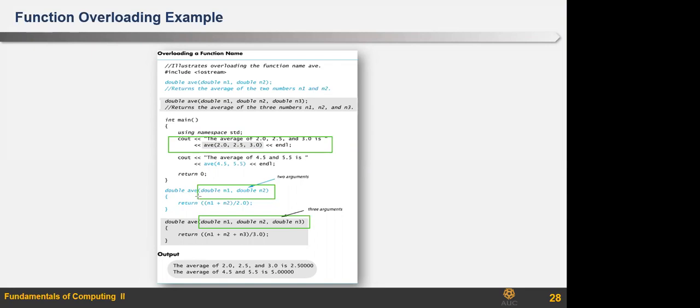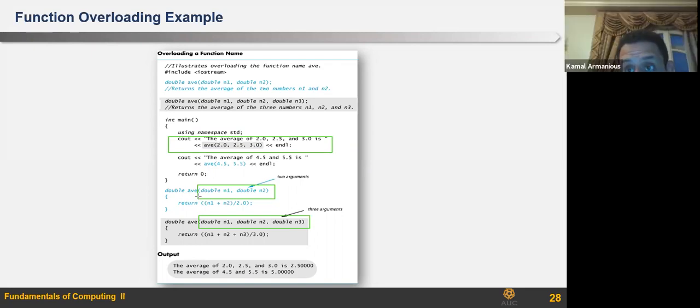AVE will be the second one, because it has three parameters. So what does the compiler do? The compiler, based on the number of parameters in the main, will call the right function. If you call it with three parameters, the second one will be called. If you call it like here with two parameters, then the first one will be called. So this is basically function overloading.